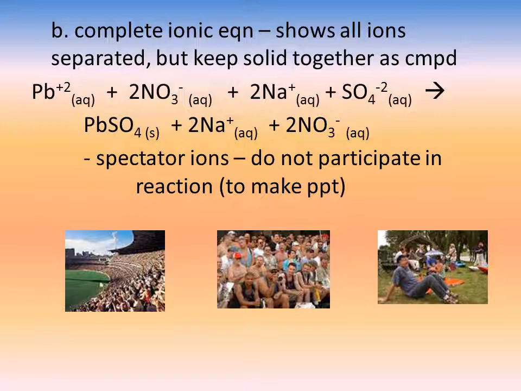The things that are the same on both sides are called spectator ions. I know a lot of you are athletes or like going to athletic events. Spectators really don't have a lot to do on the floor. So we call them spectator ions because they do not participate in the reaction. They're just there. I know some of you think that the fans make a huge difference.